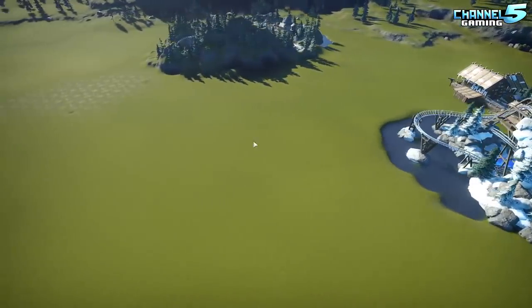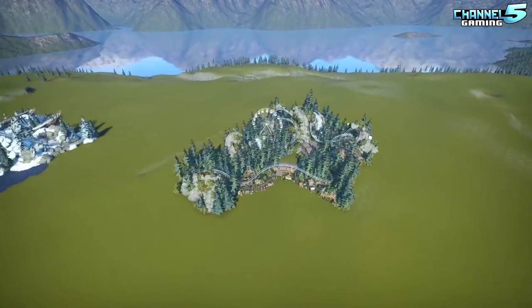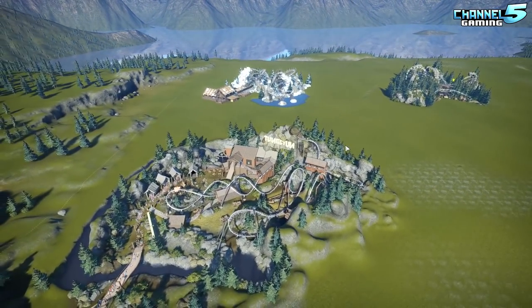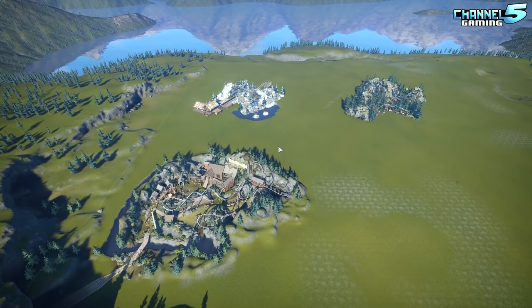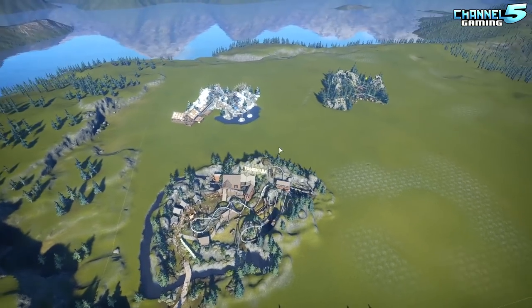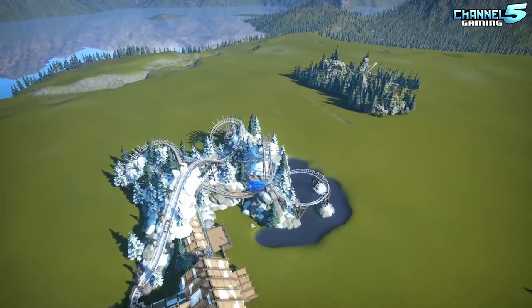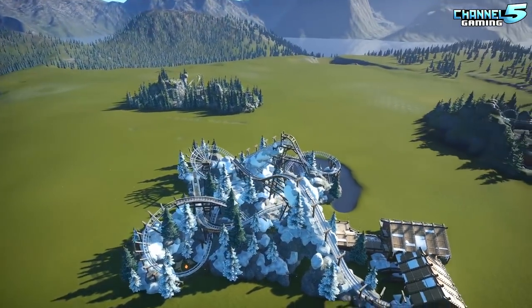And maybe leave your comments down below. Is that something you would like to see? Because right now I'm doing bundles by theme. And that is all that the submission form takes. We do fantasy, you know, all these different themes. But it dawned on me the other day when I tried to do a wooden coaster bundle, it was really hard to figure out which ones are wooden coasters without going through all of them. And I thought, hey, I want to do an episode that's just wooden coasters. And what if someone submits me an X dimension coaster? I want to know that it's an X dimension coaster.